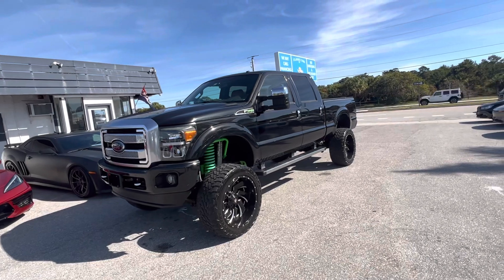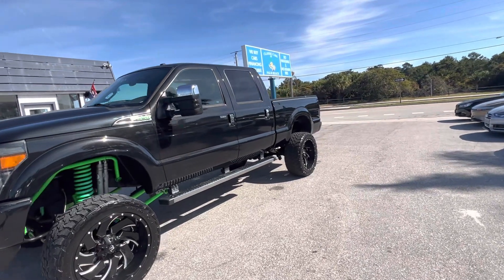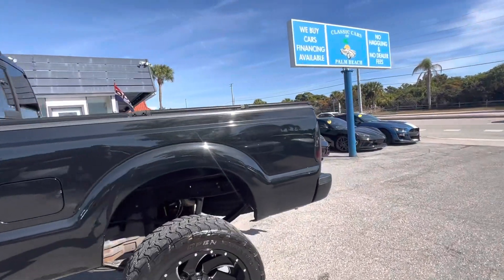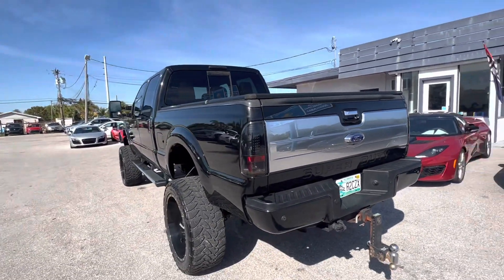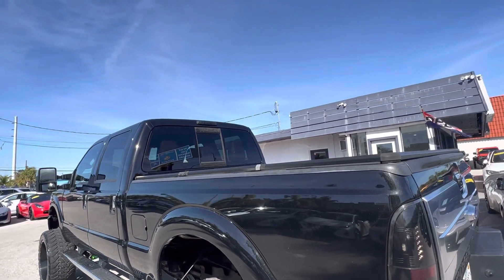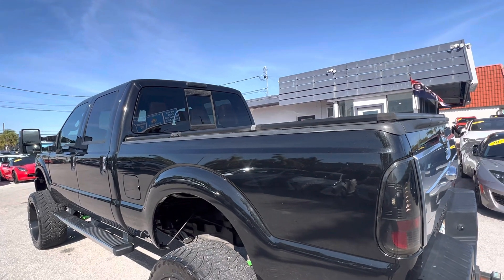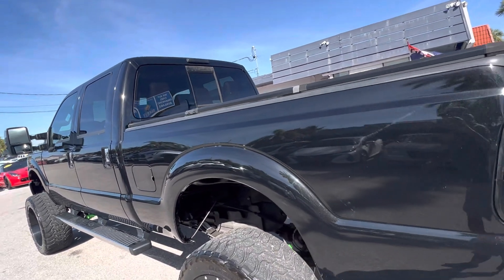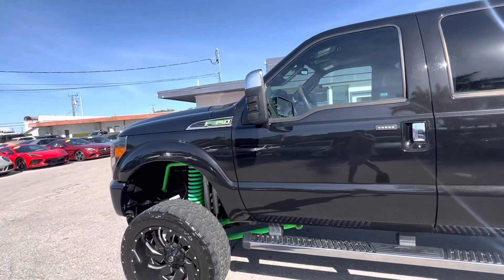Good morning everyone, Chris McKee here at Classic Cars Palm Beach. We just got in this nice 2014 F-350 Super Duty. We're going to do a walk-around video on this vehicle. The point of the video is to help people who like to buy cars online — we do about 50 shipped deals a month. We do these walk-around videos to point out any flaws so there are no surprises when the customer receives it. Good reviews are everything to us, and that's why people trust us and buy vehicles without seeing them in person. We have no dealer fees, great prices right up front on the internet, with no extra aggravation.